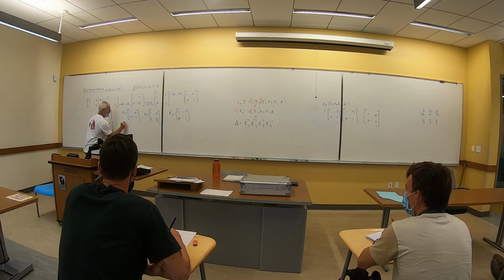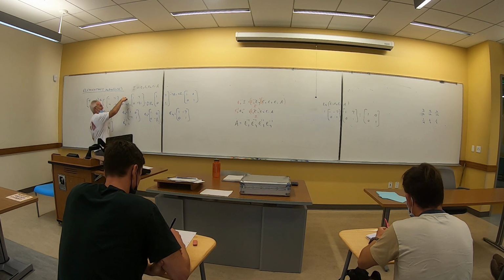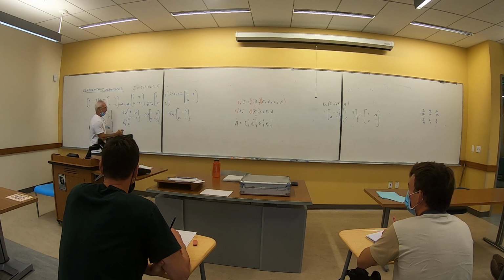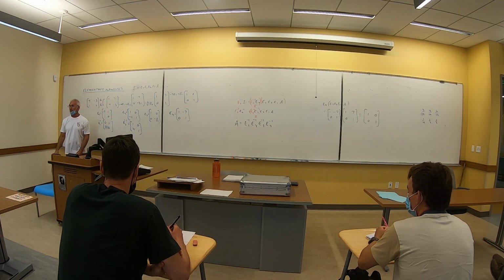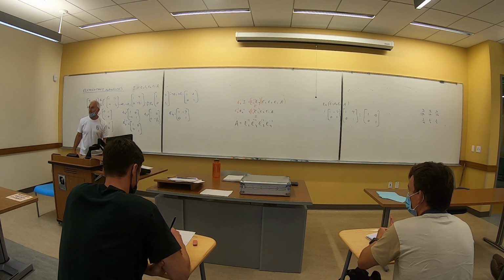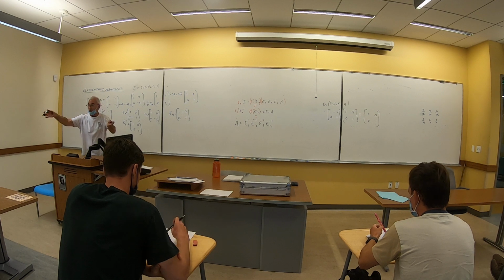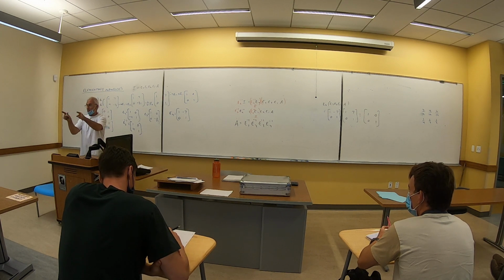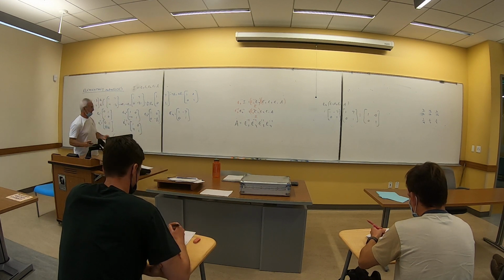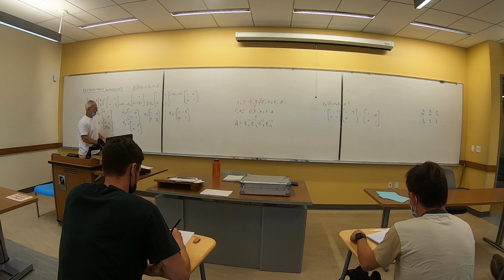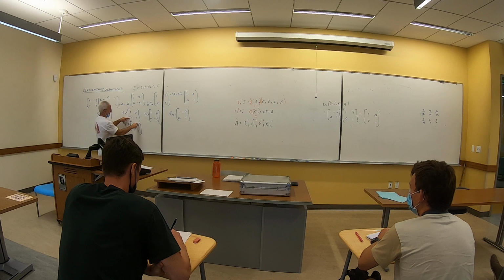How do I undo adding -4 multiples of row 1 to row 2? Add +4 multiples of row 1 to row 2. When you multiply these two out, you will get the identity. You notice I don't have to go through and calculate the inverse like we did before. If you start with an identity and you do one step, just undo that step. I didn't have to create a situation to figure this out. Multiply: 1, 0, 0, 1. Okay, E3 inverse.